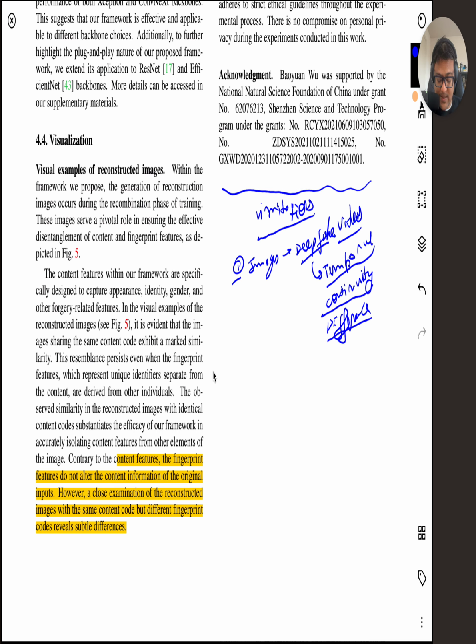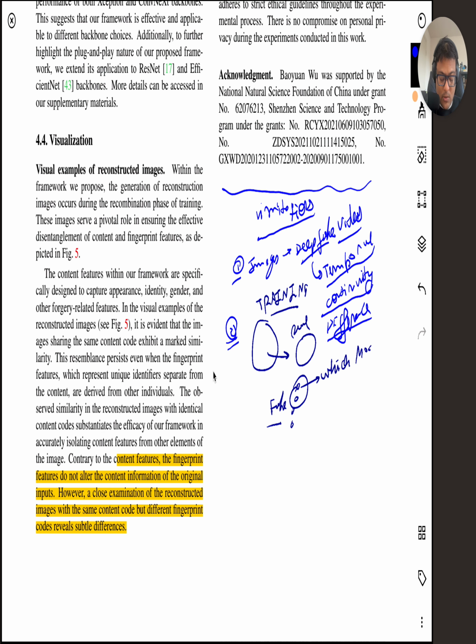Similarly, the other biggest problem in their network is that in the training set, which consists of real and fake data, they are assuming that for each fake image you know which model generated it. But in the real world, sometimes when someone gives you fake data, it might not be possible to know which method generated it. In that case, their method will not be able to work that well. So that is another limitation of their work.